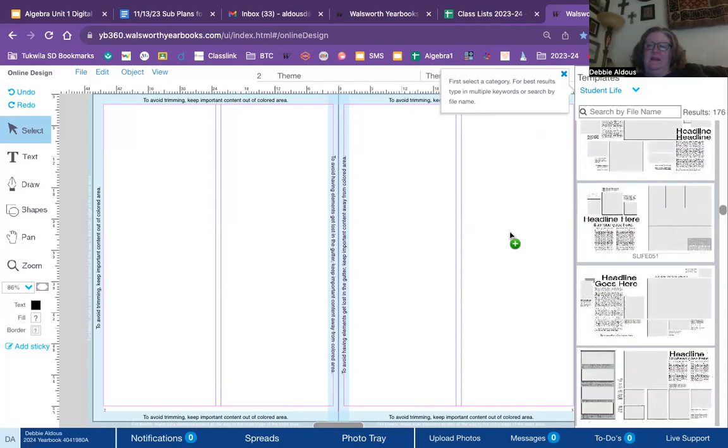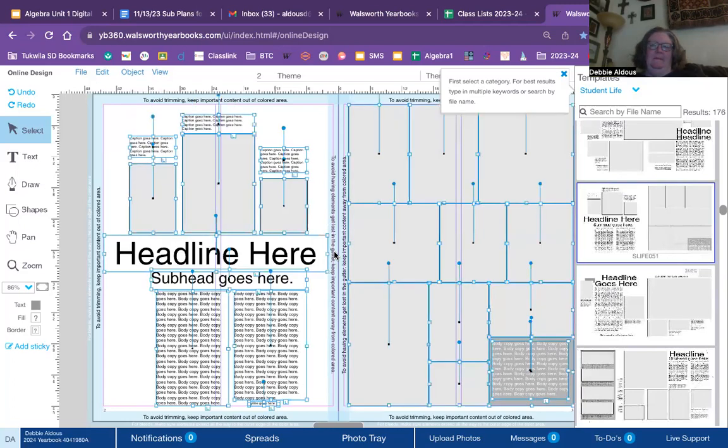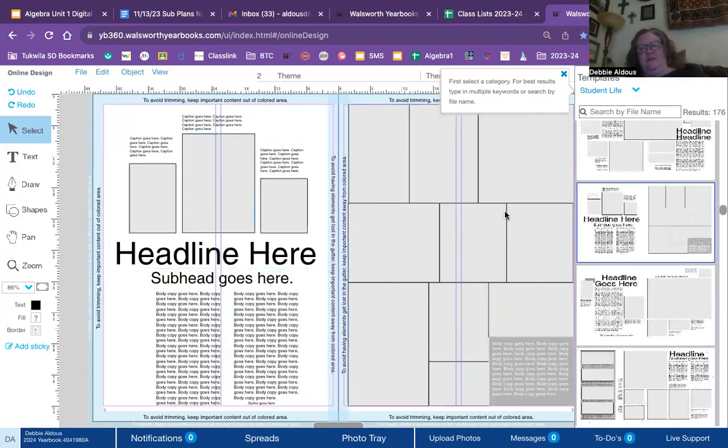See, this one's kind of nice. This is a full page of photos here with just one little box to fill in, and three photos here with a headline, a little bit of a story. So this is what we're going to use for everybody. Everyone's going to have the same thing to fill out. You're going to be digging down here in the photo tray.